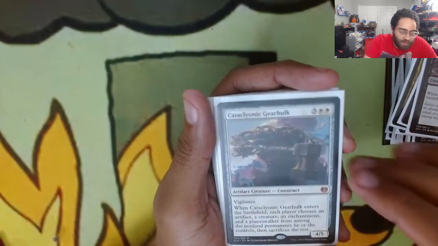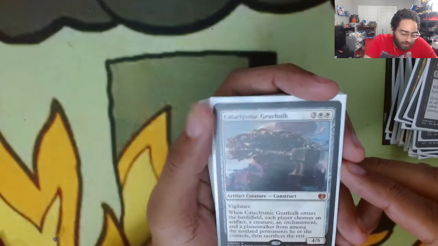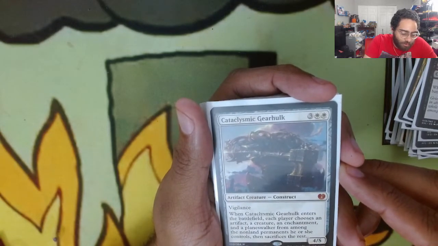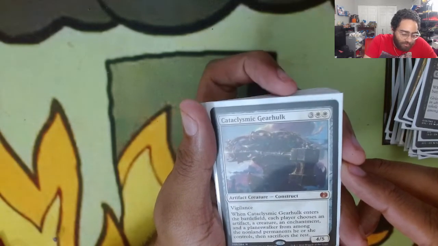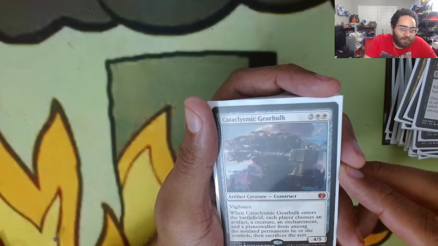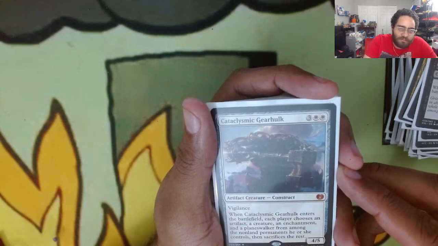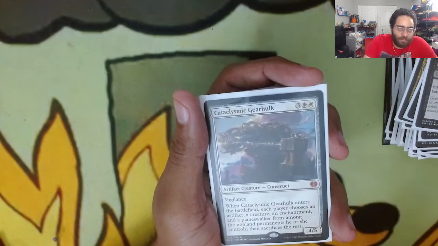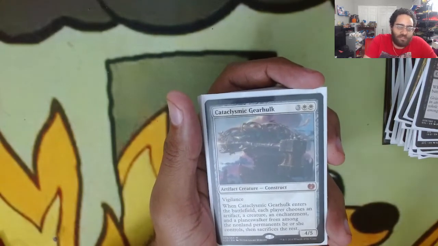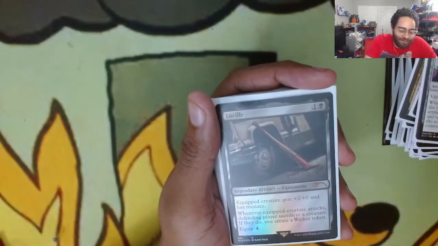And we have Cataclysmic Gearhulk, which is one of our board wipes. When it enters the battlefield, each player chooses an artifact, a creature, an enchantment, and a planeswalker from among the non-land permanents they own, and then they sacrifice the rest. So this pares the board down. If you're going to keep Negan, most of the time I don't, because Negan sees the sacrificed treasures, and I can just recast them, and whatever survived the board wipe, I can just kill. It's a pretty mean card.